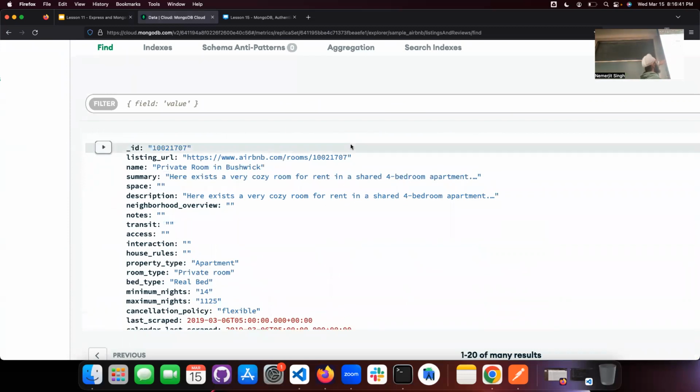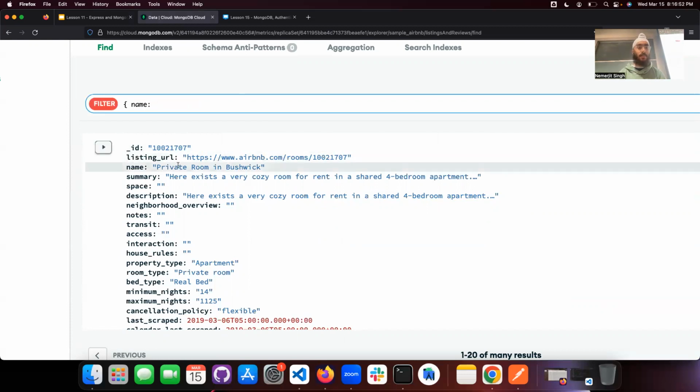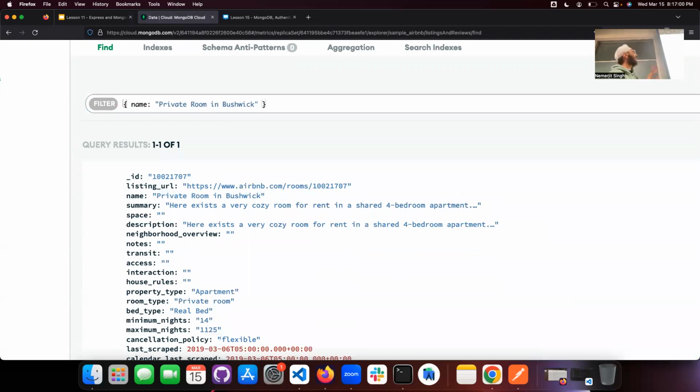As you can see, they're like objects because they have multiple fields that can be filled in and can be updated. We can also filter for specific values by first doing curly braces, then writing the name of the field. Let's say I want to get the name of something, and then I can get that value. I just want this specific data point. I can do that, and voila, I've queried results for this specific object. So you can find different objects by putting in fields and then the respective values. Last time we went over how to query results using HTTP requests. This is very similar to that, and it should be pretty simple to understand if you were here last time and understand querying, which is not too difficult a concept.